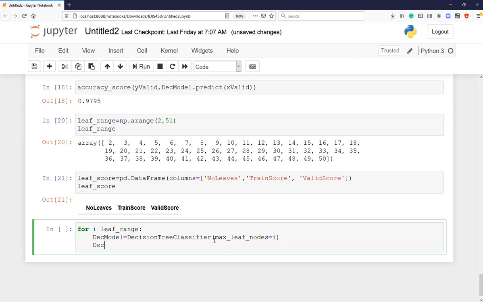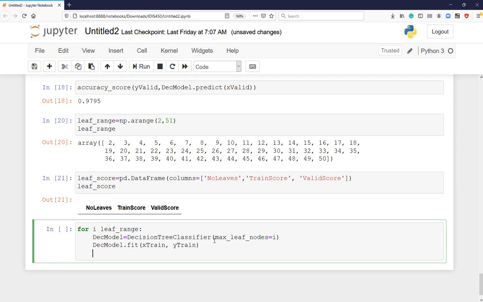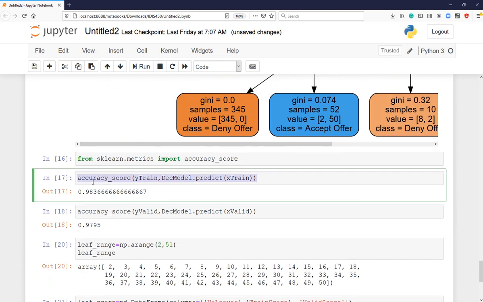Given an i, I'm going to fit my model to this decision tree data, that is X train and y train. Once I fit, I'm going to calculate the accuracy scores, and for that, let me just copy paste.